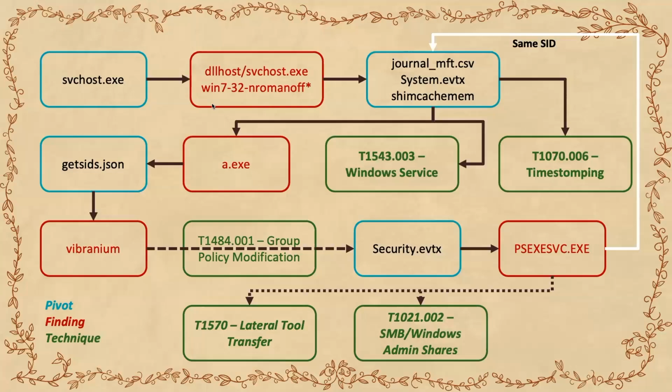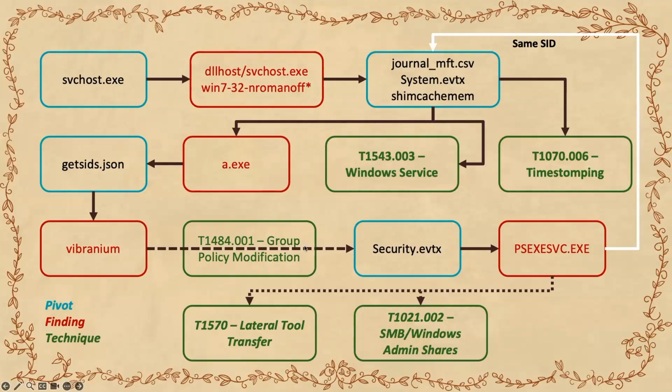So just to summarize, I know we went down a rabbit hole, but we started off with an svchost executable. We found it in a suspect location on a specific host. We then found 3 additional artifacts of interest. That led us to possible evidence of time stomping and a Windows service that we took note of inside the system, maybe the EVT event log. That also led us to the evidence of an a.exe file, which seemed suspect. Pivoted off that to go to a new artifact, get SIDs, found an unusual group name.